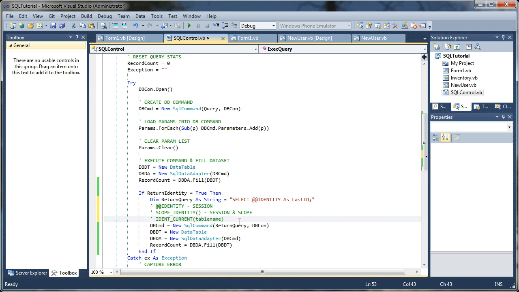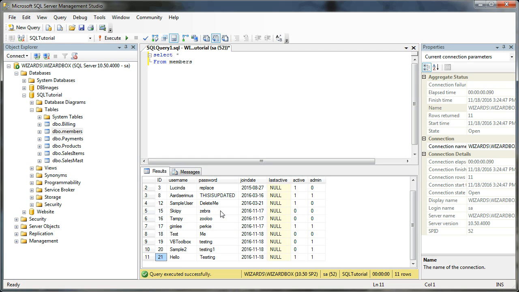Okay, so that just allows you to hit up a certain table, find out what the last record inserted into that table was. Okay, so you can say last identity in table, any scope, any session. So I hope that answers some of those questions. I'm sorry it was such a rambling ordeal. But I've covered pretty much everything I wanted to in this particular tutorial. So let's go ahead and move on to part 3, I guess.